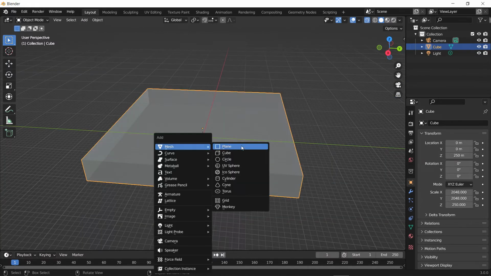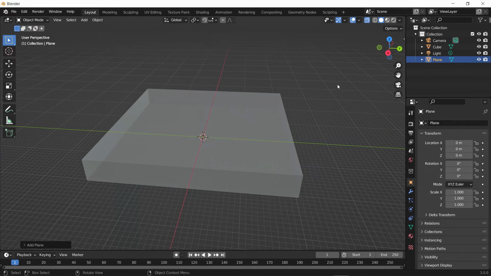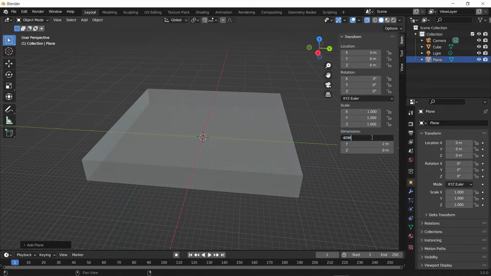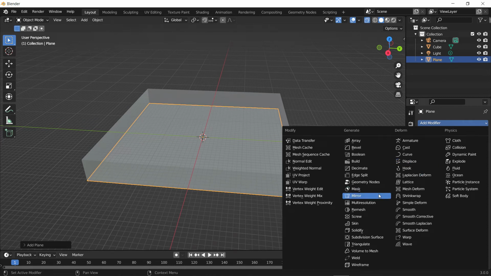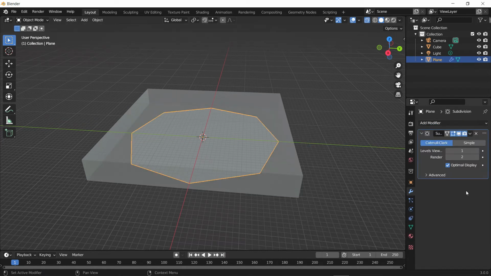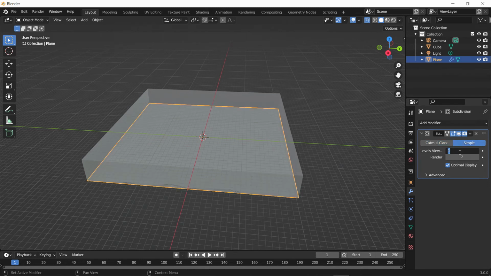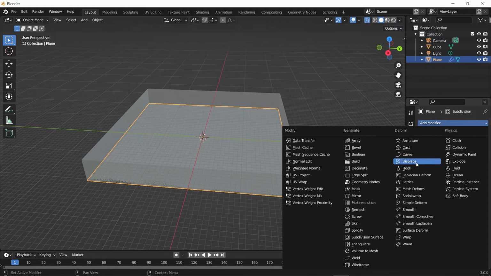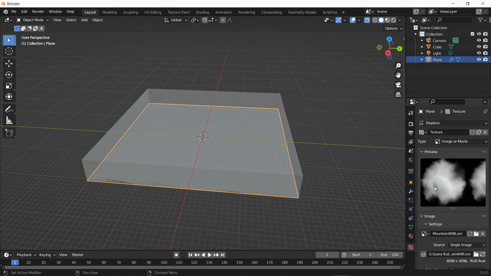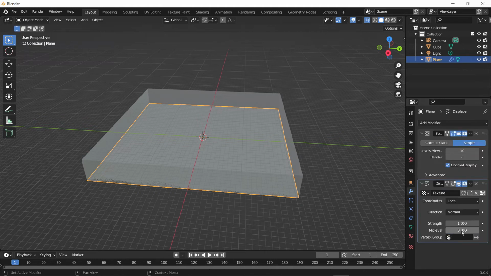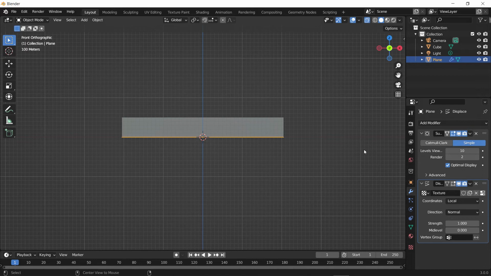Now let's bring in our height maps. For that we'll need a plane. We have our plane. Now let's scale our plane. Now our plane is matching the scale. Now let's go to the modifiers and first apply a subdivision surface modifier so that we have more vertices to work with. We'll put simple and 10 subdivisions. And now let's apply a displace modifier. Let's open our texture here and use our height map as the texture. We'll put 0 here so that our landscape is touching the grid again. Now let's go to the orthographic view.